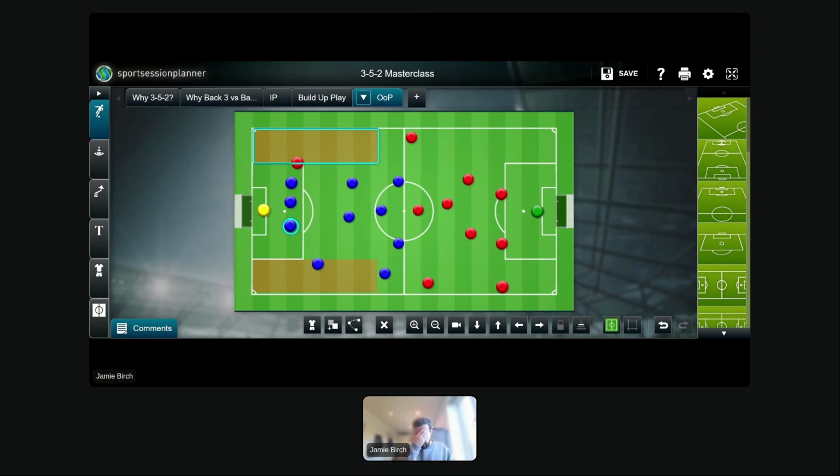The wide areas in transition, as we've just spoken about at length, are really, really key areas. That's where you're going to get hurt in a back three system, down the sides of your centre backs. And if one centre back steps out and another doesn't, and you get that gap between your centre backs, that's when you're going to be in real trouble as well. So those three centre backs need to stay really, really compact and really, really tight. Yeah, and that's everything in summary.